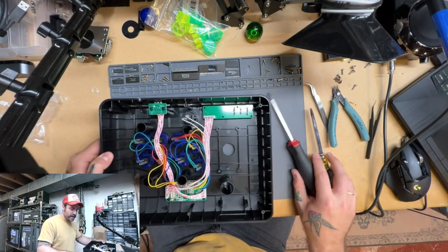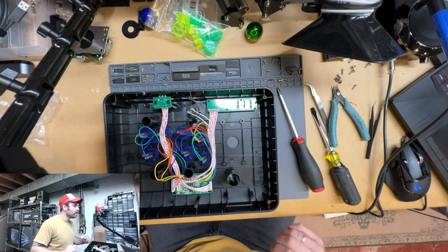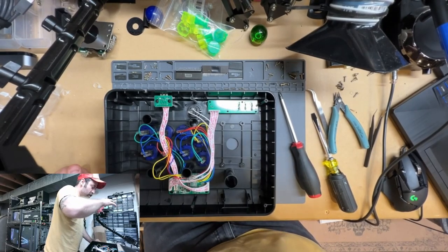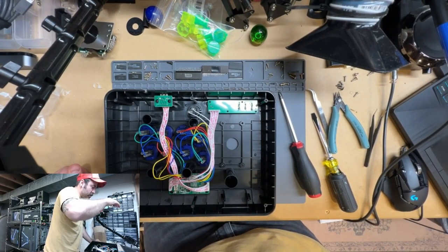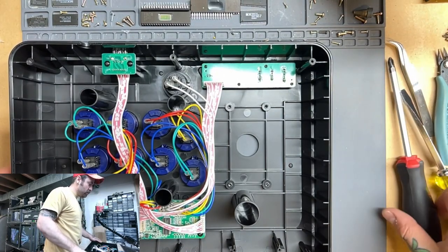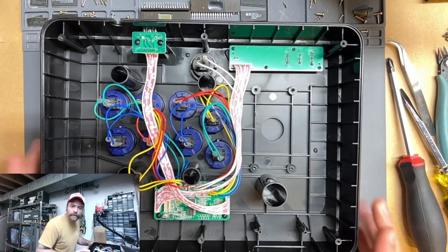And I'm going to see if I can't pull my camera in a little bit here. I sort of knocked the thing around too. Let's adjust that. We're going to try to change this to get in a little bit closer. Yeah, there we go. I think that looks pretty good. All right.